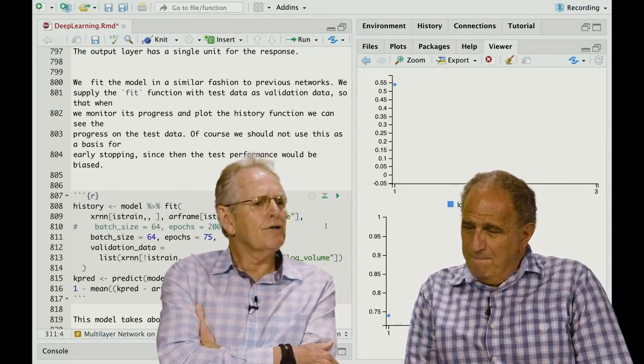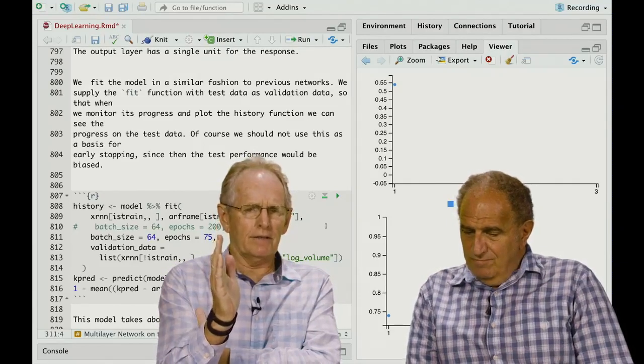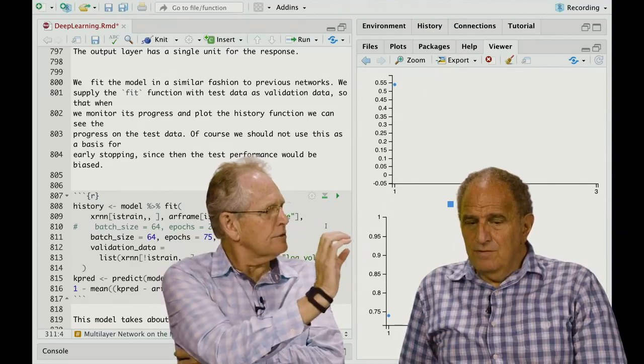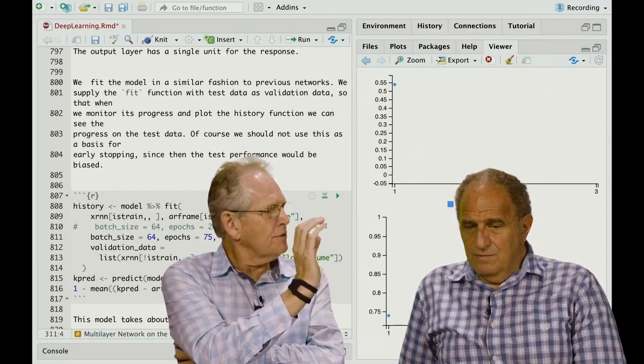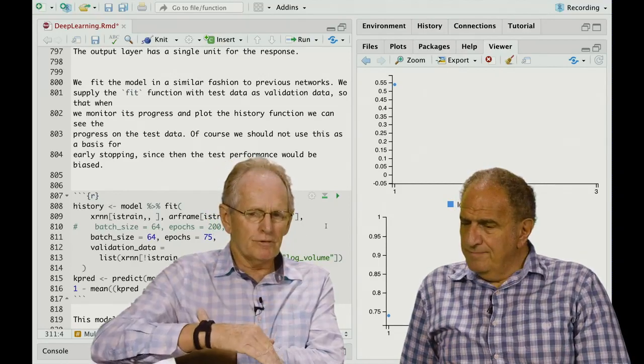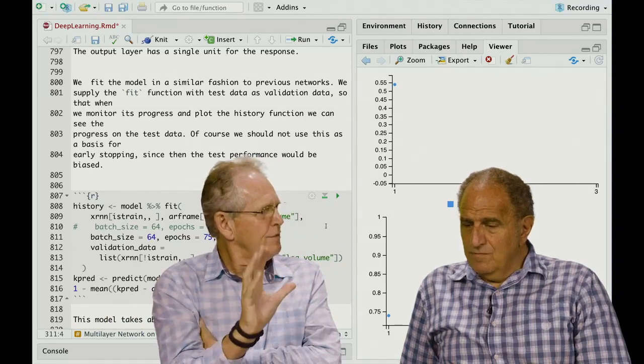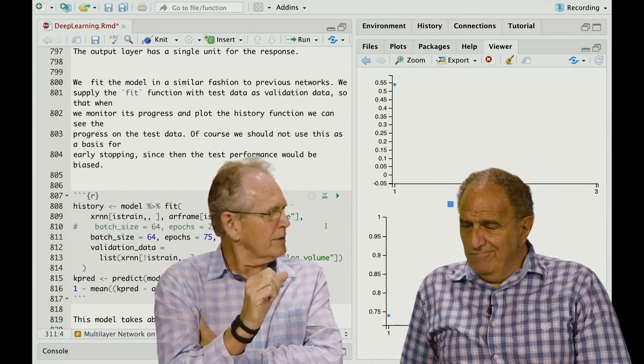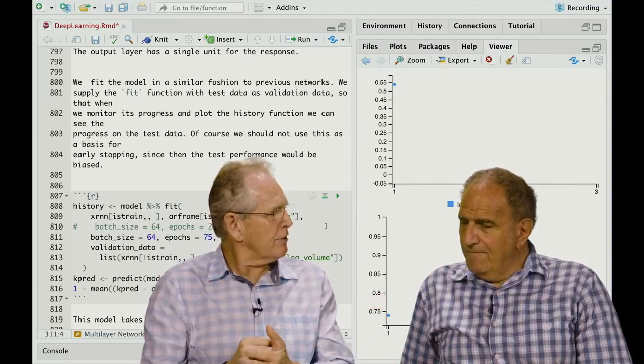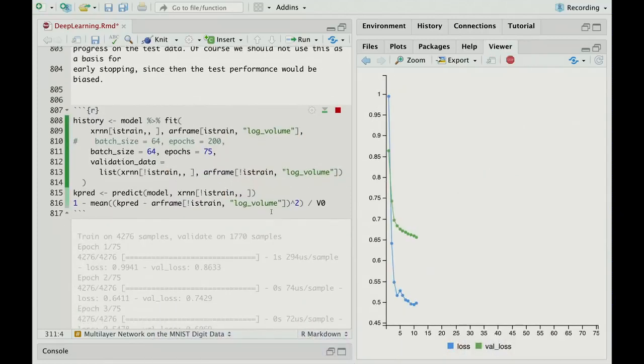Not quite a nonlinear AR model because it's got the same, it uses, remember, for the RNN in the structure that we described, it's got the same weights for each of the hidden units. So the same weights take the input into the hidden unit and the previous hidden unit to the next hidden unit. So it's a different structure. In a little bit, we'll actually flatten the neural network and we will do a nonlinear AR model. But the RNN is a bit different.